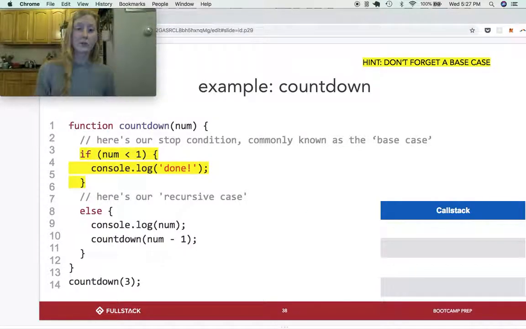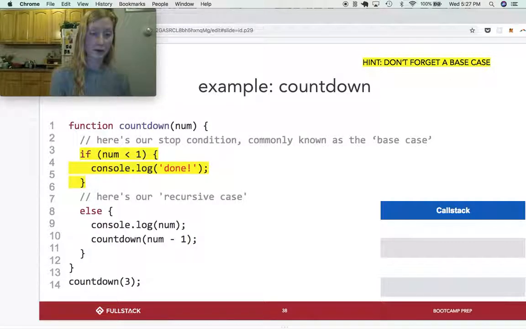So in recursive functions, we call the stop condition a base case. That's pretty much whatever the input is that tells the function, okay, we want to stop running here. So when do you want that function to stop running?